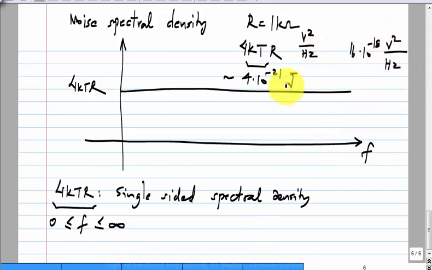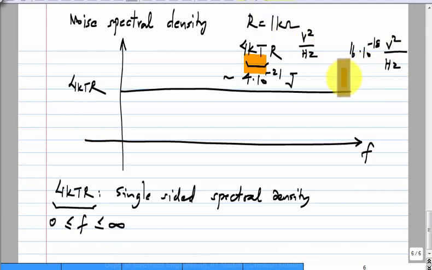Okay. Some decimal points will differ, but I think this is a good enough approximation. And also, it is proportional to the absolute temperature. So, whether you take 0 degrees or 100 degrees, it does change, but not by a whole lot. Okay. It changes by 373 divided by 273, it is not a whole lot. As engineers, you should always calculate numbers and get a feel for the numbers.